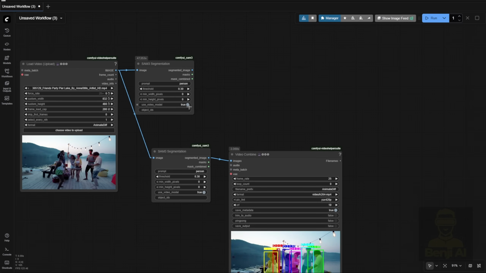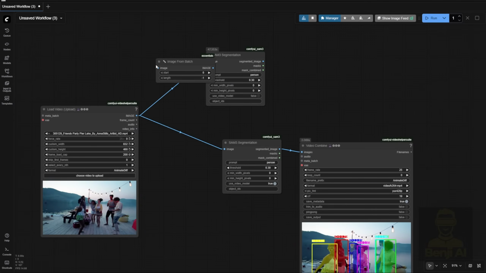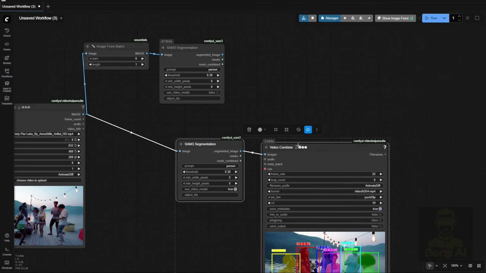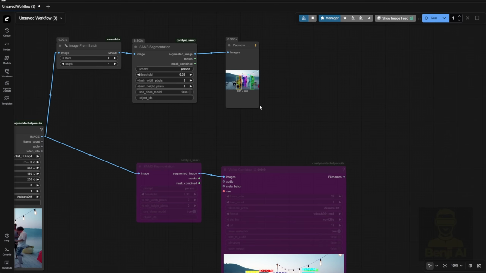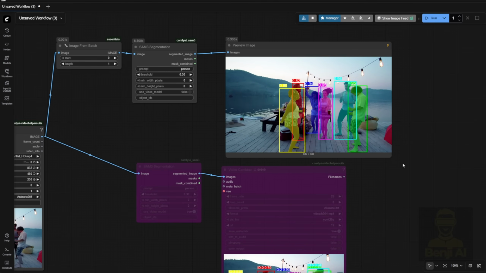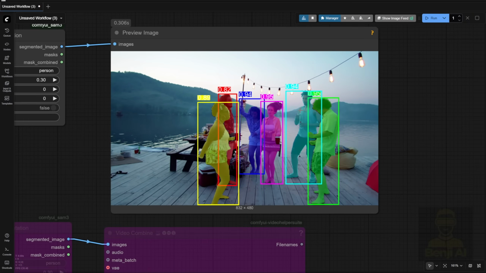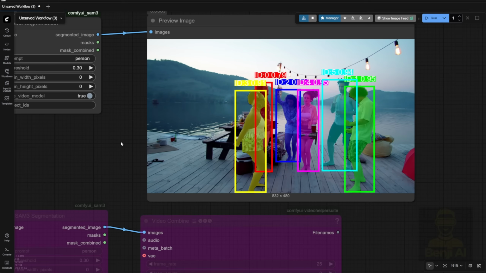Now let's say we're going to use this SAM3 segmentation in a workflow. This time, I'll take just one frame from the video to identify which object IDs we want to use. Because different video clips will have different numbers of objects, and the IDs will vary. All the people are highlighted in different colors. When we enable Use Video Model, those color highlights also include the ID numbers. That way, you can track which ID belongs to which person as an object throughout your video.